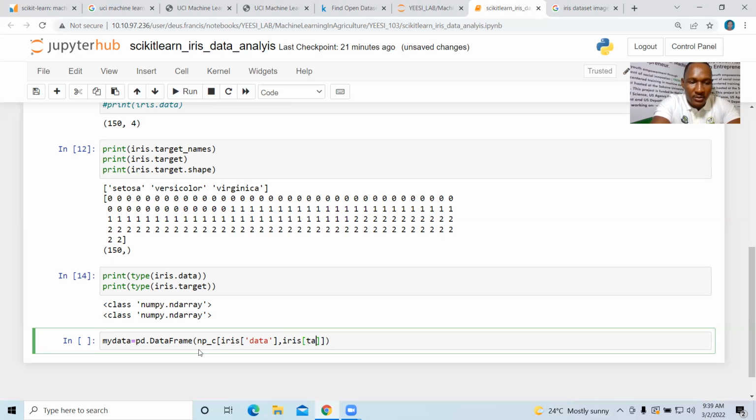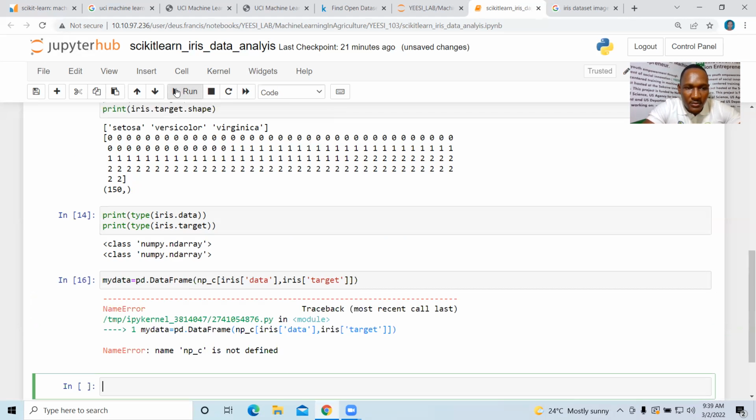The target. I'm going to concatenate. Okay, just put this. Run this. np.concatenate is not defined.